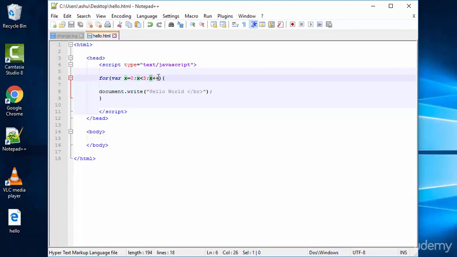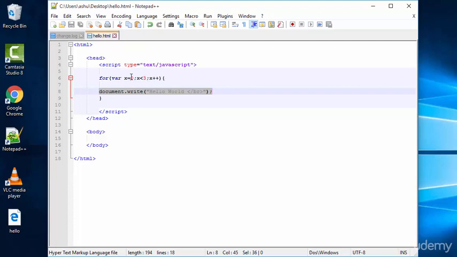Now the code jumps here and the value of x is incremented, so x becomes 1. As the condition is satisfied, this code gets executed, so we have one hello world printed onto the browser. In the next iteration, x is 1, and it checks this statement. As 1 is less than 3, the statement is going to get executed, and the program jumps onto this statement, so x is incremented by 1 once more. Now the value of x turns out to be 2. Now the program execution comes here, and this line of code gets executed one more time.